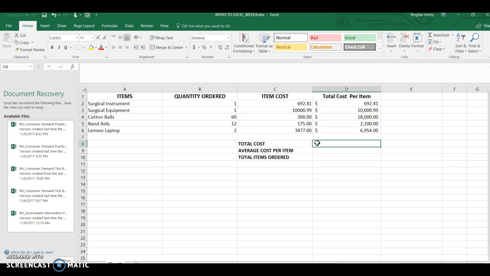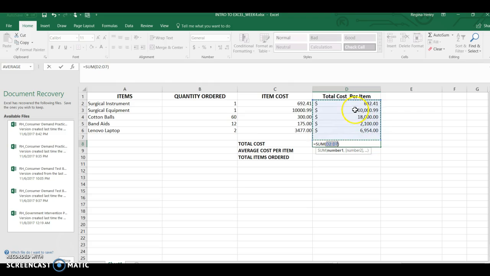The next thing that we want to do is to get our total cost. So that would mean that we would need to add up D2 through D6. The very short and simple way is to select on the menu the auto sum feature. And you can see that it automatically selected the area.